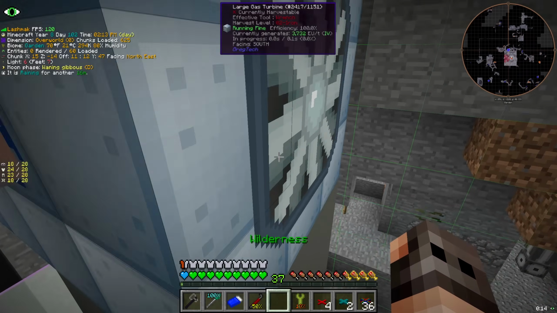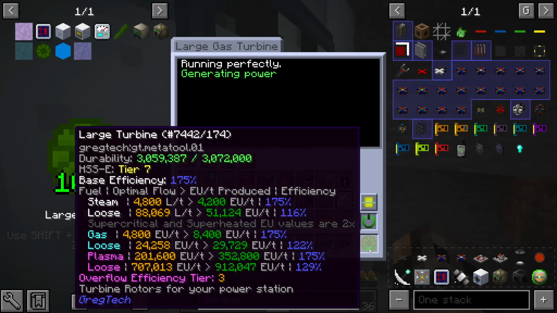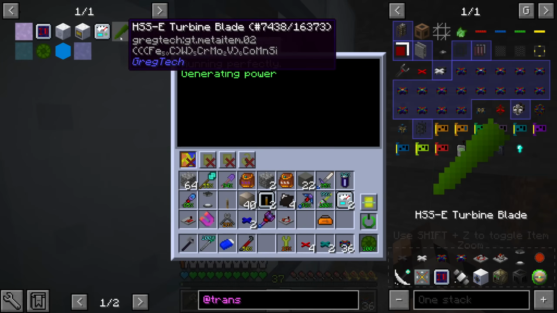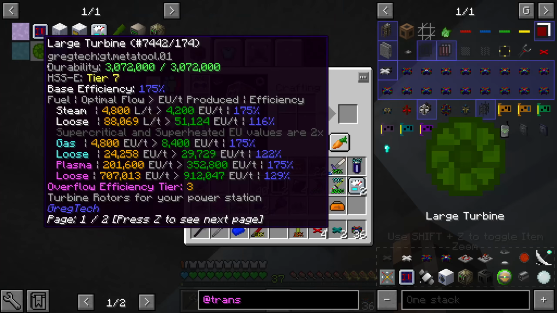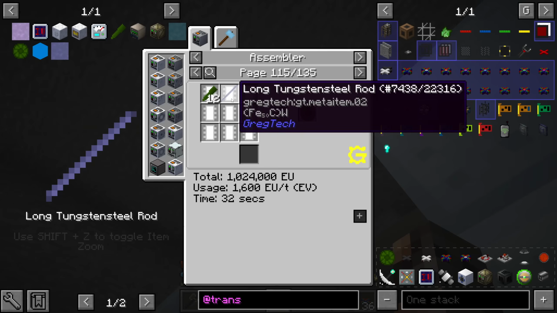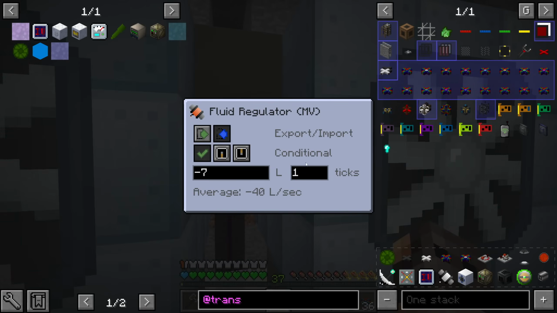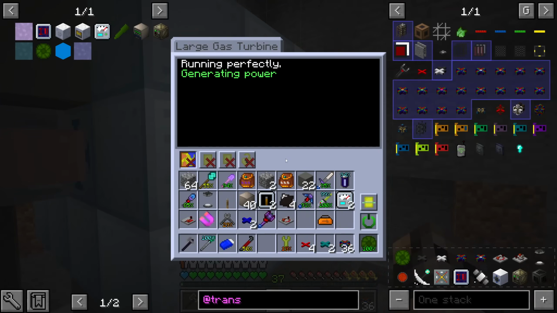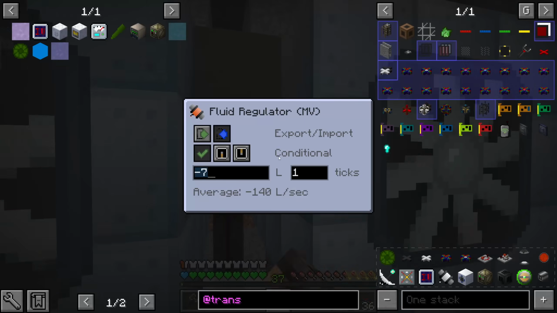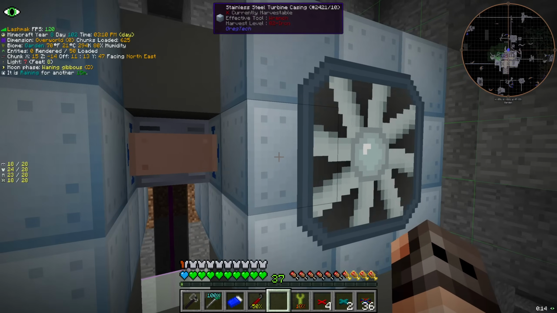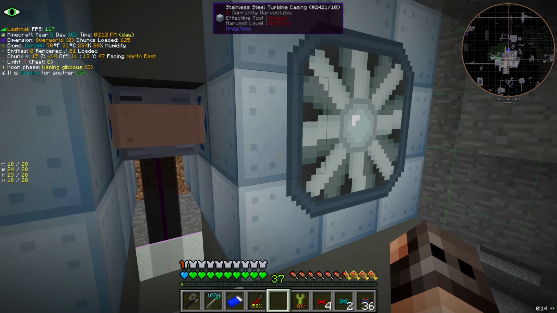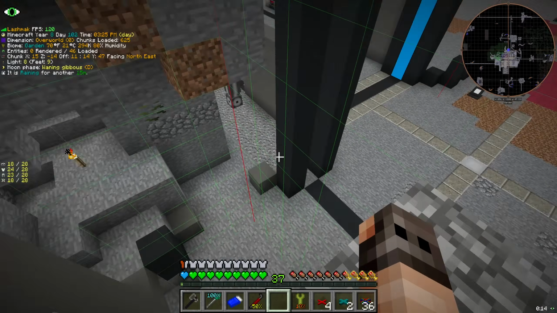One of them is that the turbine that I'm using is actually a large turbine, and the material is high-speed steel E. So it's basically this guy over here with a long tungsten steel rod. The other important thing is that I can actually bump up the power by a lot. You see? 9,000. But that's enough. So these guys can generate around, I don't know, 5 or 6 amps of IV, but we don't really need them to run that fast.